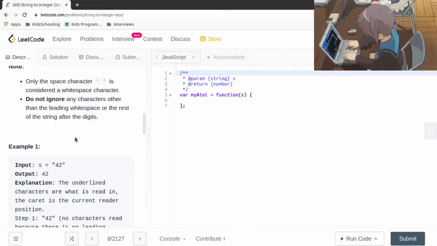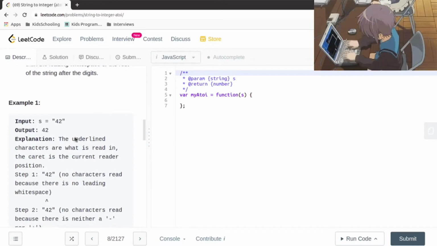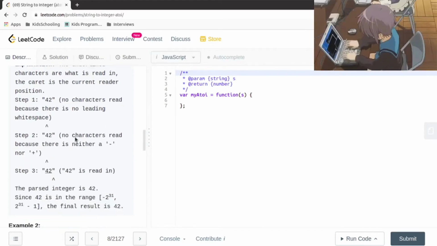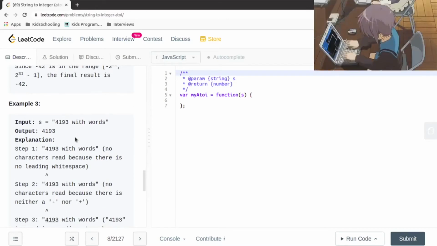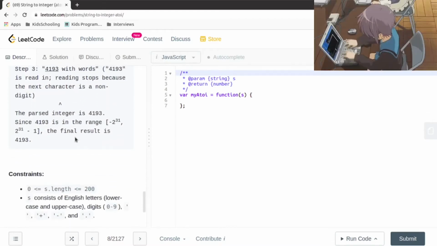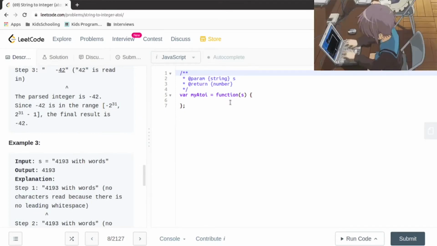So basically we're going to be programming all these edge cases, and in the end, once we have a really clean string which does not have anything other than the digits, every time we're going to be taking that digit, converting it to the digit character, and then converting it to a digit, and then accumulating the result. So let's start with the first one. Initially we have the result equal to 0 and our initial index at 0, and the initial state of whether the number has a negative sign or not, we're gonna keep it false.